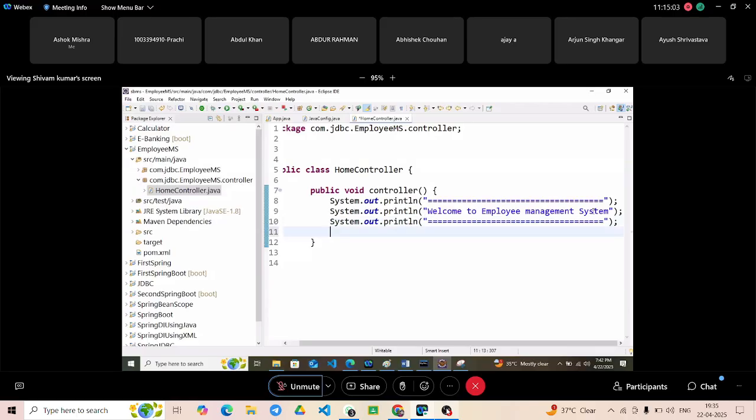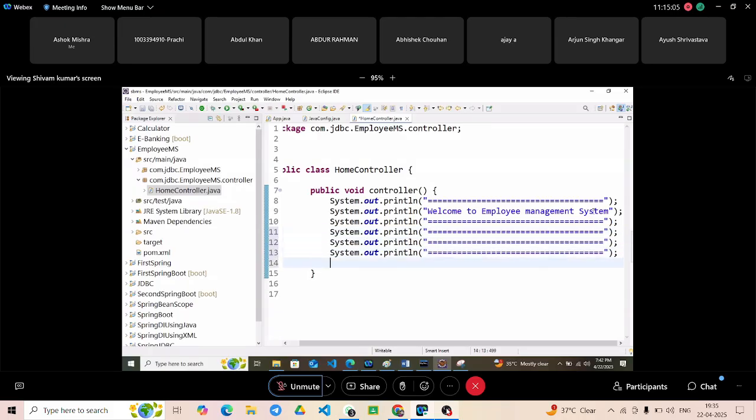We have to give four options. So the very first option is one, add an employee. The second option is update an existing employee. Third is delete an employee.